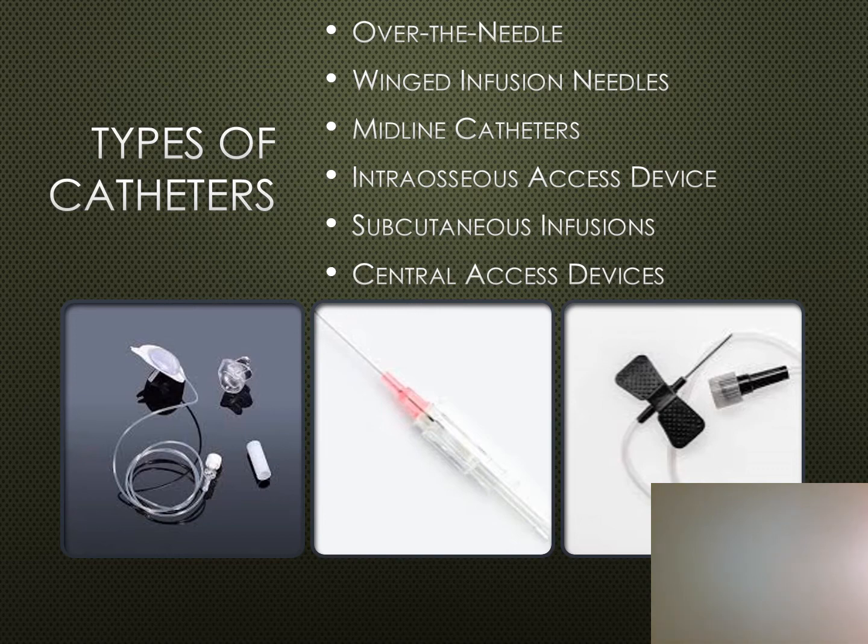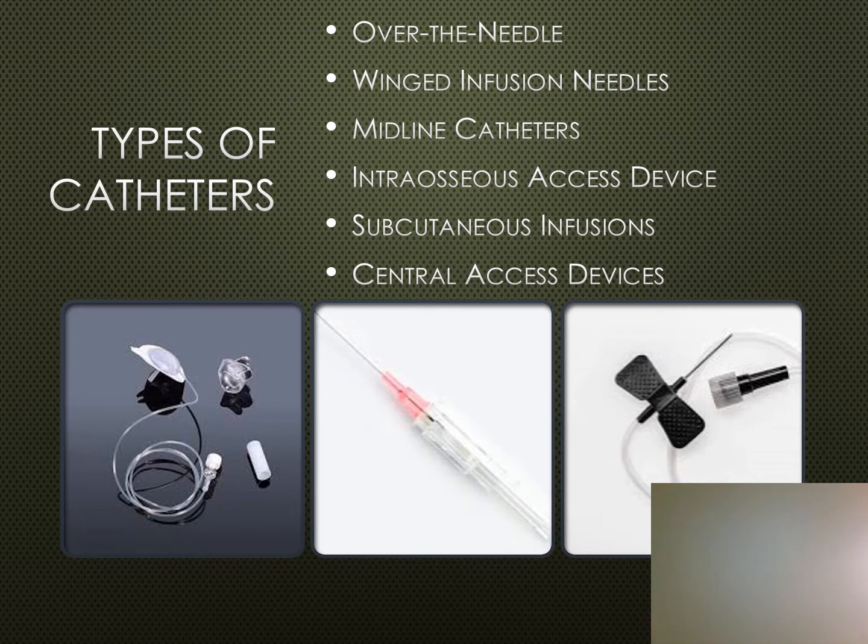Midline catheters include peripheral IV devices that are used in the upper arm, and they're over 3 inches in length, up to about 8 inches. They do require demonstration of competency to insert. We use these when 1 to 4 weeks of IV therapy is required, but we should not infuse vesicants, TPN, or hypertonic solutions in these catheters.